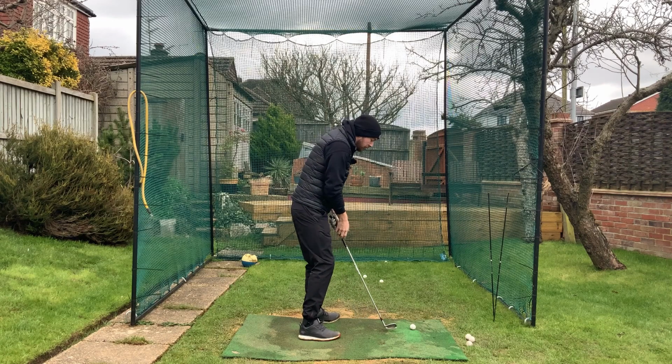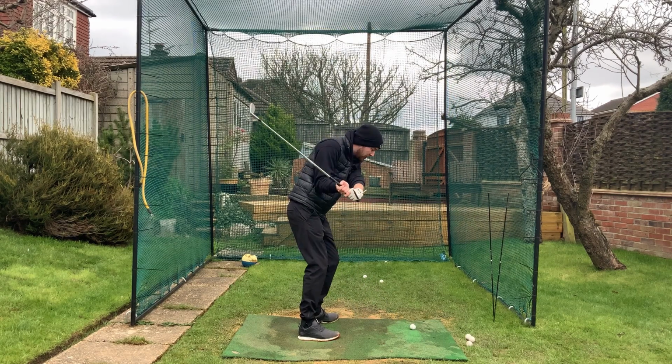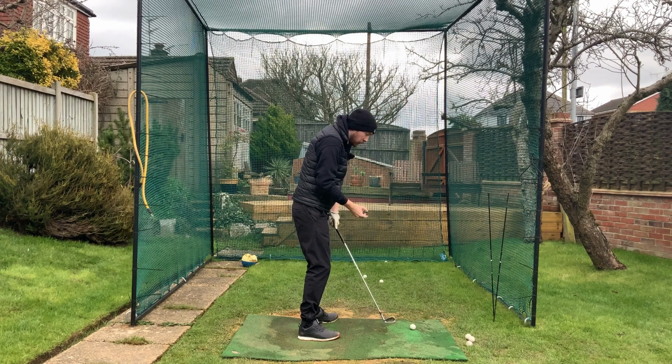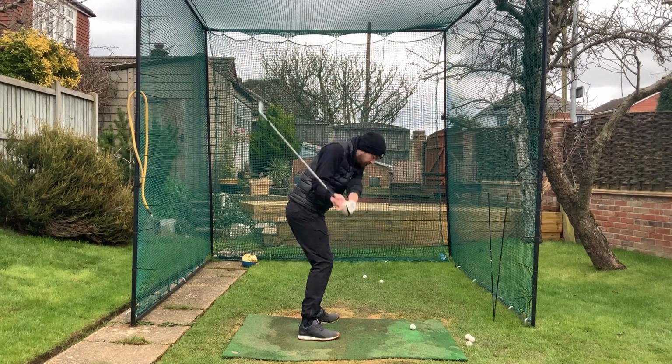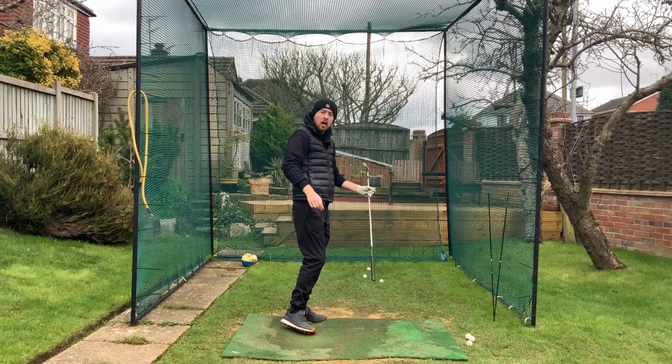So how we would start off doing this is just hitting a few little shots where we're just feeling like this tee is pointing down, curling down towards the ground as we're getting into impact there. So you can also feel knuckles pointing down. Just a little one to start off with. And that will really give you a really nice flexed left wrist going through the ball.